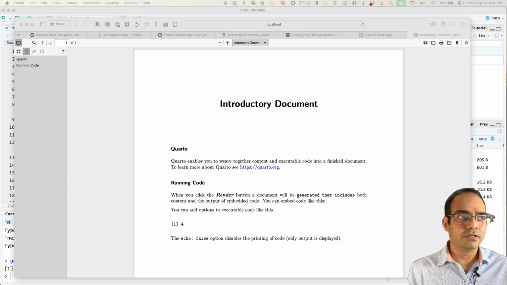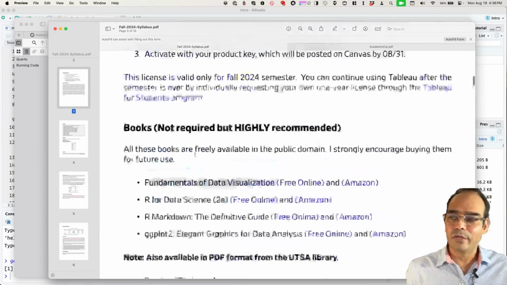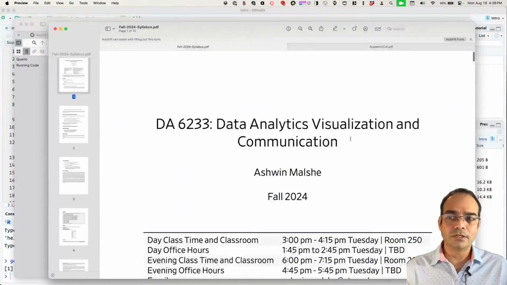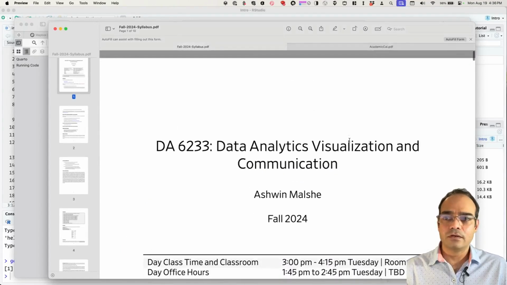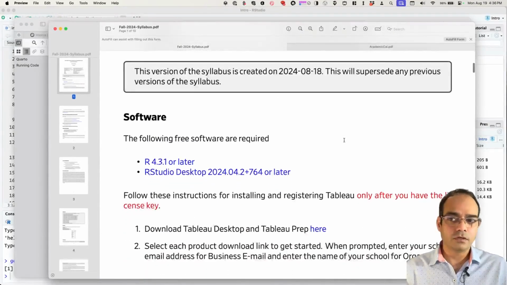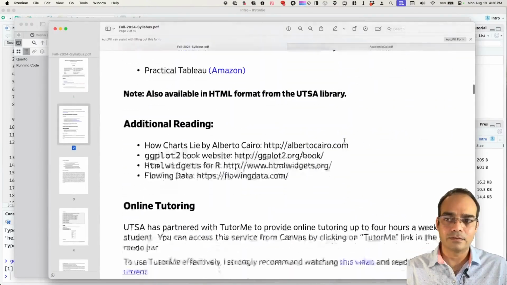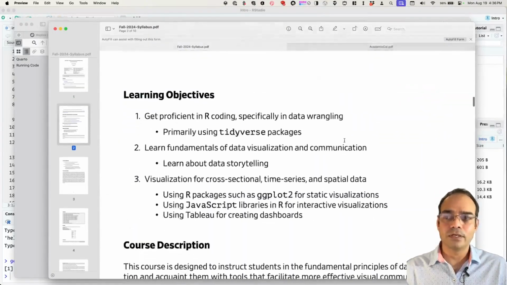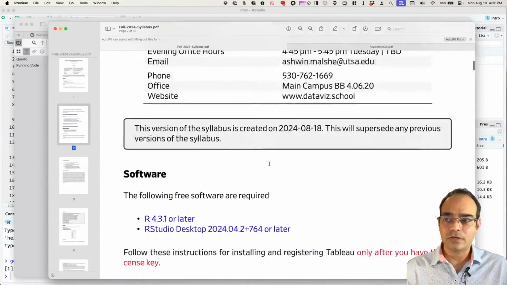However, all these years I've been using Quarto or R Markdown to create the syllabus. So this syllabus that you see over here, this is your syllabus for 2024, which I created using Quarto and LaTeX. So this is a nice PDF output, and you can see that it has all these links. I can use different colors.